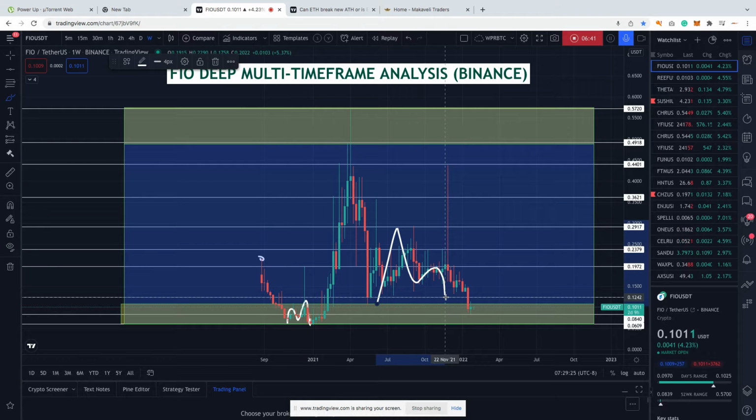Now, price only moves when one of these two sides overpowers the other. So price moves to the upside when buyers overpower sellers. More buyers are coming in than sellers, so there will be a move to the upside. And price goes to the downside when more people are willing to sell than are willing to buy. Then you see price go down. But where we are, I am going to take note of it.